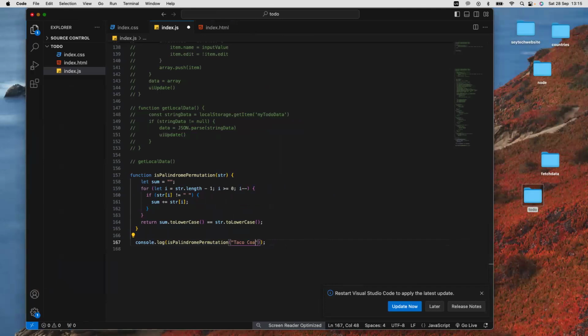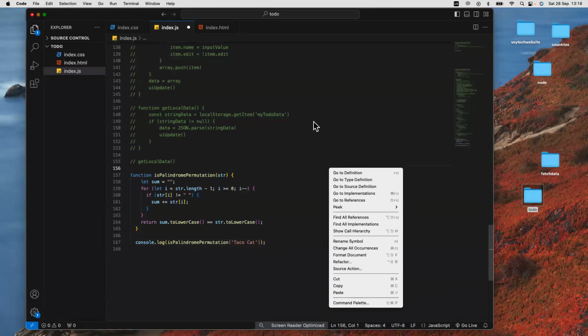Here is just tact coa, it's tact at, right, like this. Yes. So can you call it with taco cat, please? I want to get a taco cat, with a white space. Like this? Uh-huh. Run it and see what it will return.